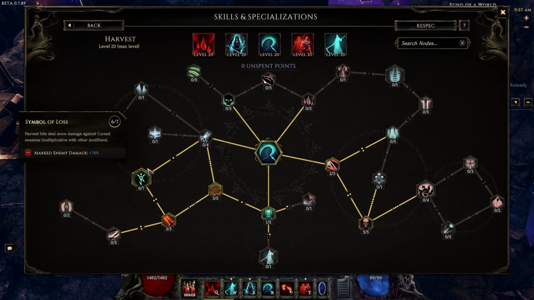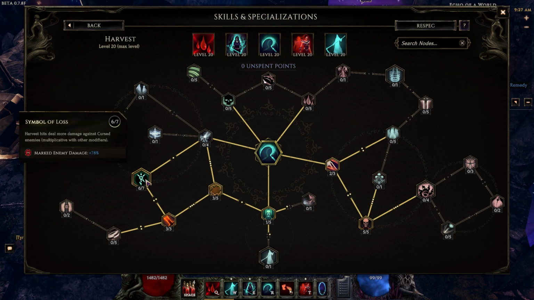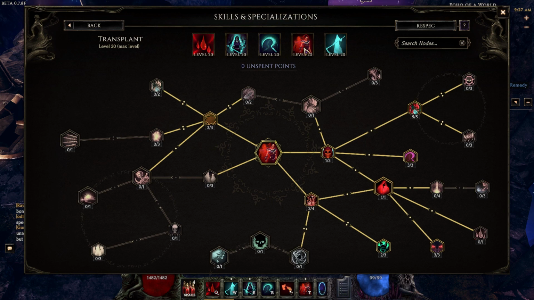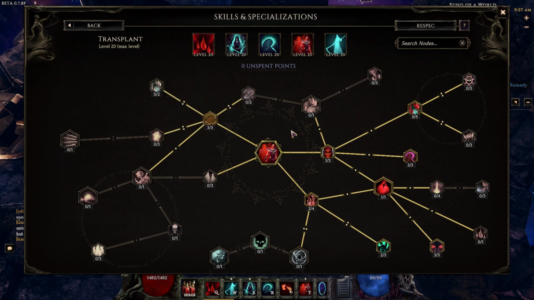And that is why Harvest will incorporate this, because after a couple of hits you're going to have Mark of Death on the enemy, and then you will be getting increased damage against them. This really helps against bosses and single targets. For Transplant, we have this to cast Rip Blood automatically. It's also our good movement skill.